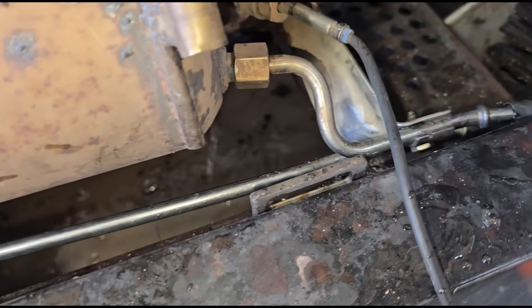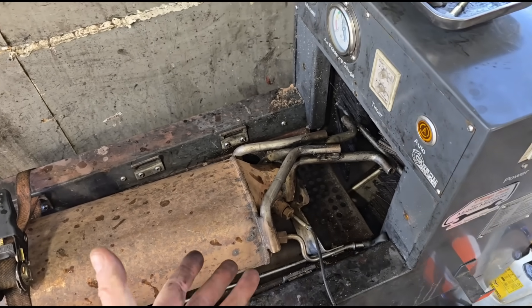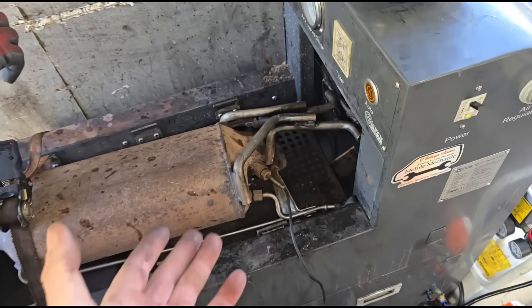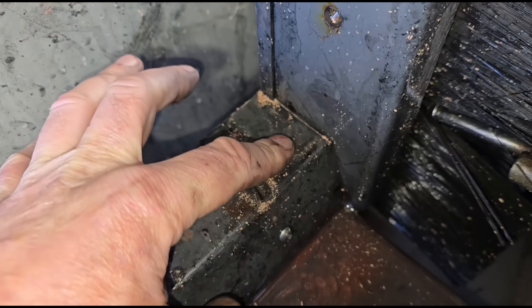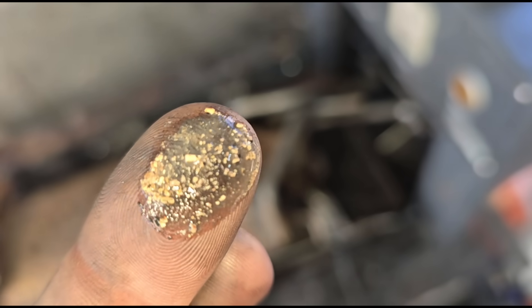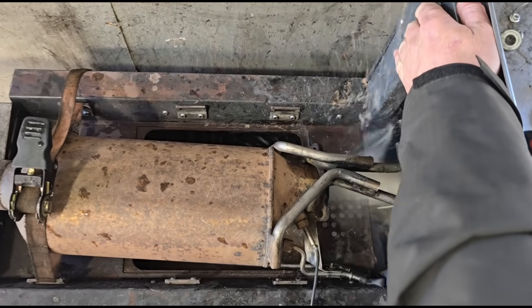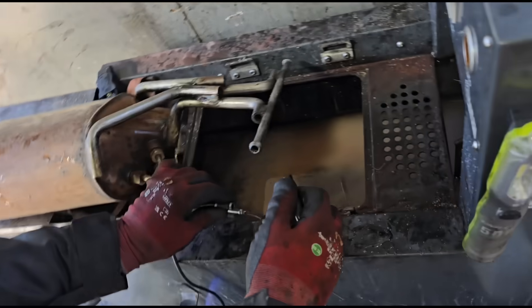This DPF has already had an on-car clean and a forced regeneration, so we're not really getting soot out — it's mainly just ash. It looks like sand when you get a torch on it, with a white-grey tint. We're just repeating this process about ten times, and now after at least a dozen flushes we're done.